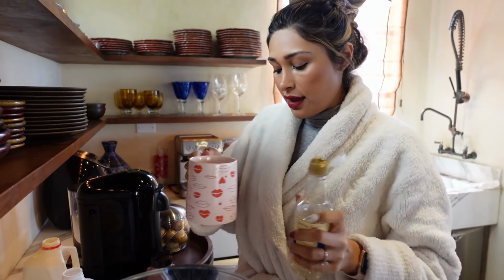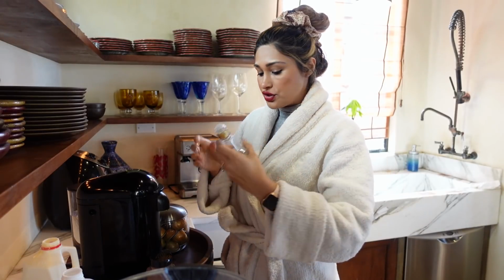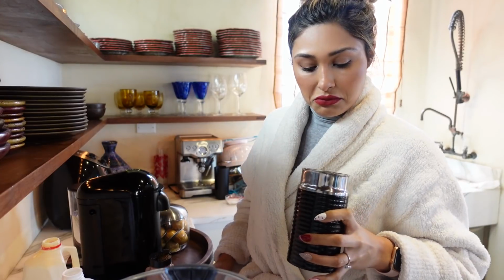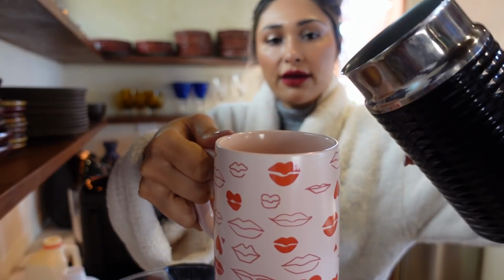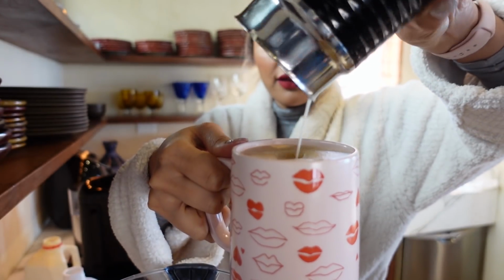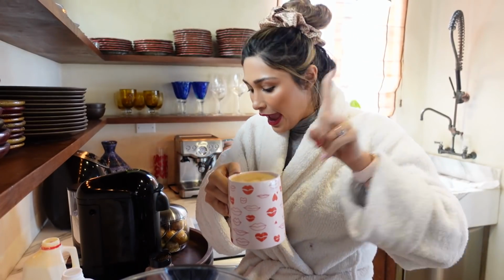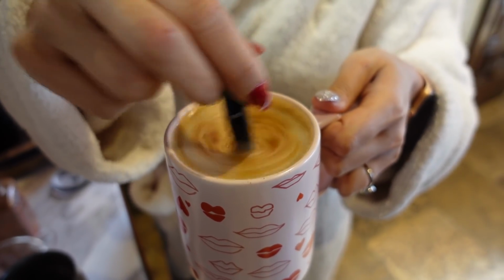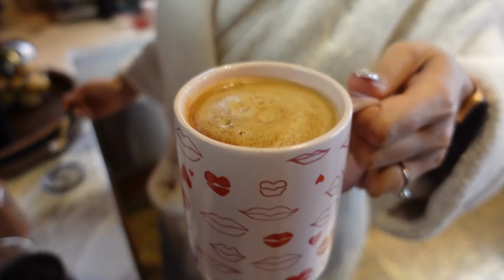It's ready. So we're gonna do a little splash of vanilla. This is just vanilla. Didn't get very frothy. It's frothy enough. Okay, and now we just pour our milk. Perfect. And a little dash of cinnamon. Okay, and now it's ready. Mix, and let's do the taste test.